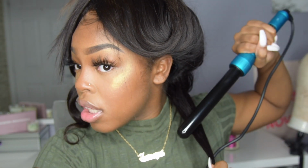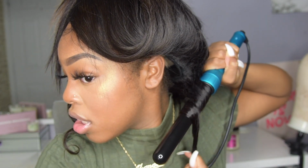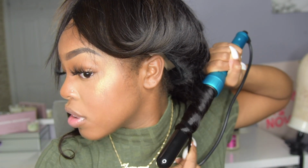Okay, so I took out the bottom. It usually feels a little different on the second side, so let me see what I'm about to do. Close to my face.